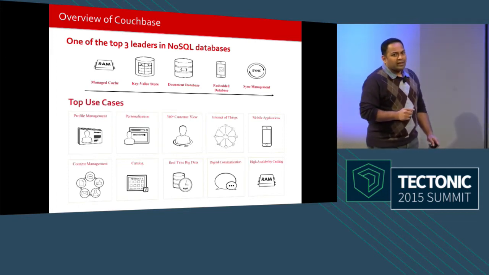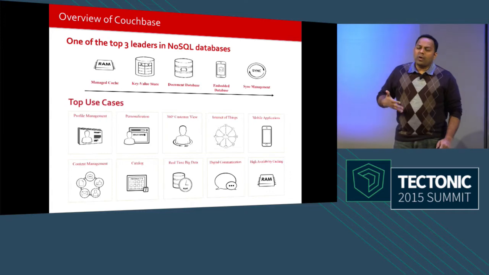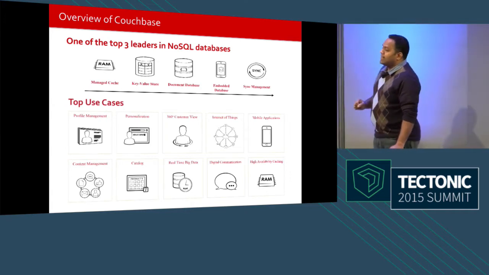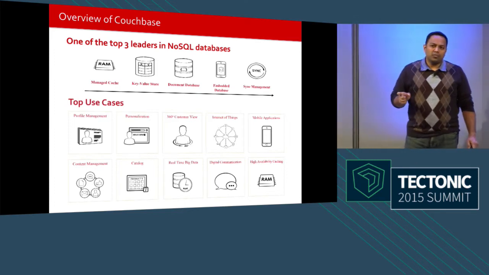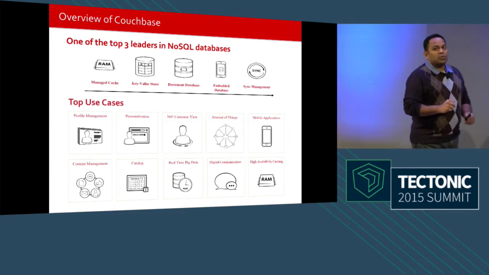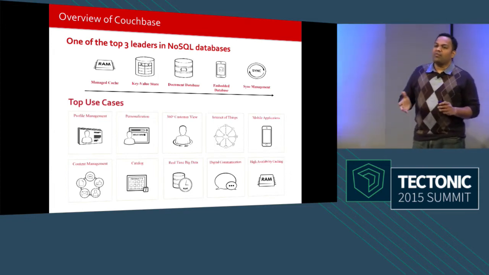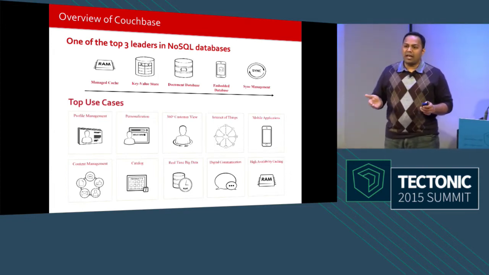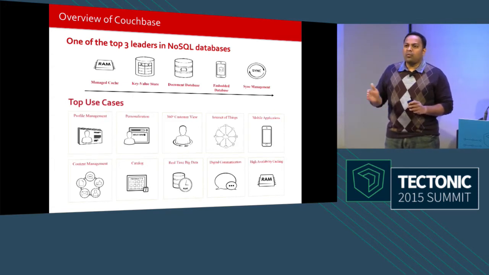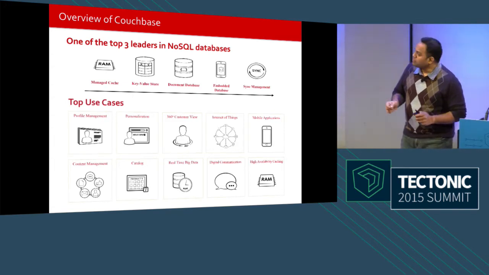Also, we recently released our own query language. It's called Nickel, N1QL. It's a SQL-like query language which works on JSON documents. I would really encourage you to check it out. The reason is, if you have ever used SQL, you would write the same exact SQL statement, which will work on the JSON documents.